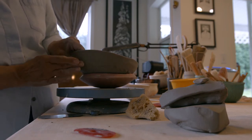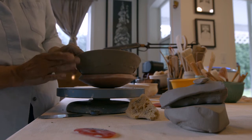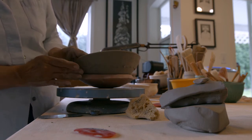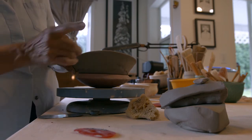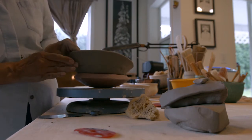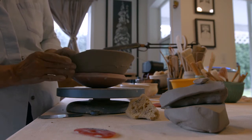So I'll go around one more time and just take that excess clay and distribute it. Hand building is very economical too. You see, there's not a lot of waste that goes on here. Everything that I'm not using goes back in here, and then I'll give it a little spray, keep up the same moisture, wedge it up, and use it.